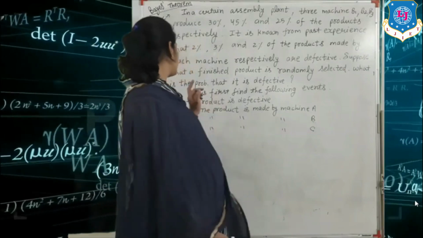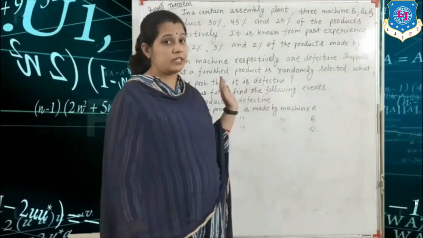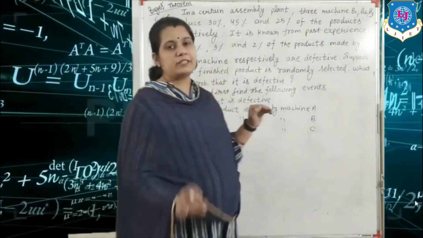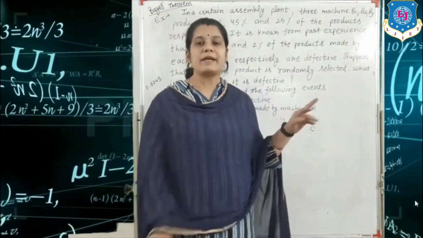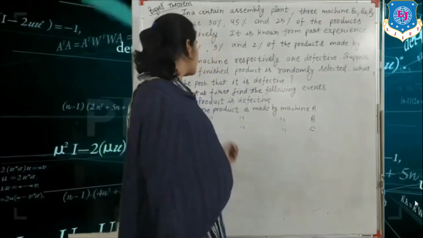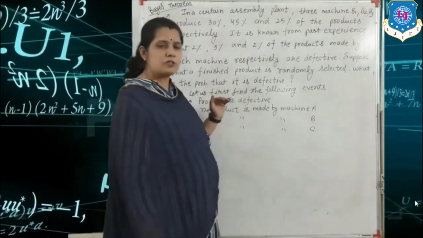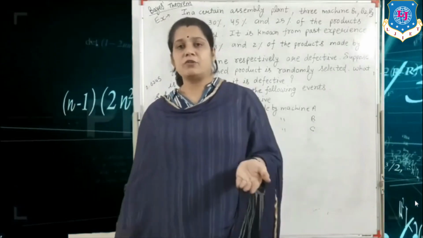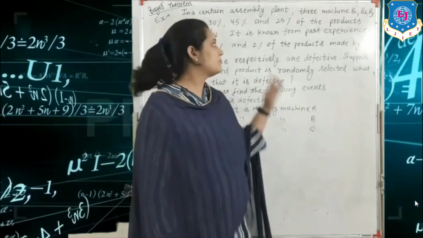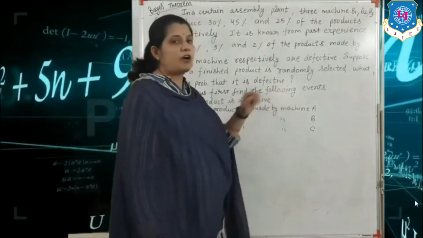Here the solution is: let us first find the following events. Read the question carefully, because in this question three conditions are included, so it depends on the Bayes rule, or we can say the Bayes theorem. Always in this type of question, first you find the following events, because with the help of these events we can find the production and the defective points very easily.